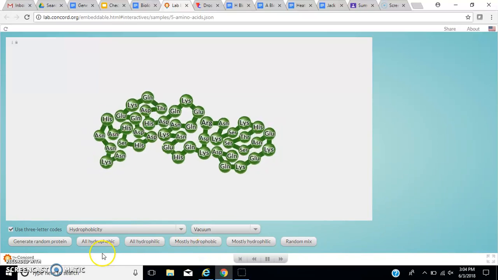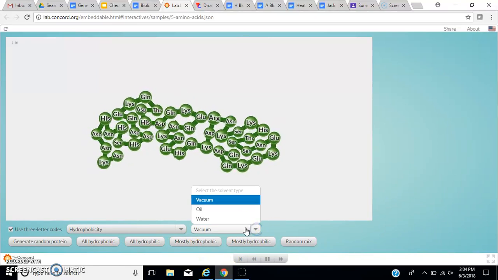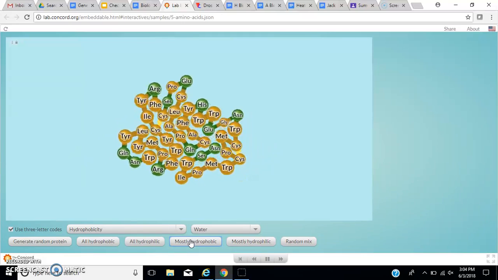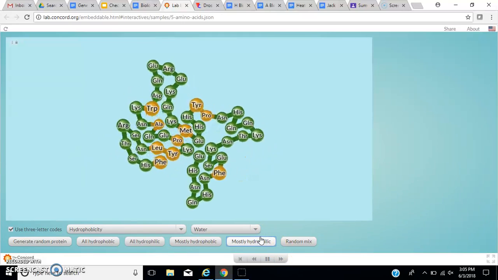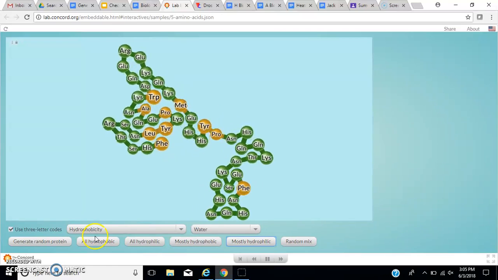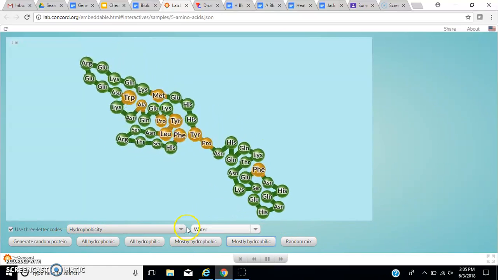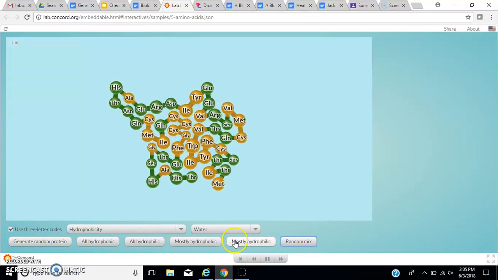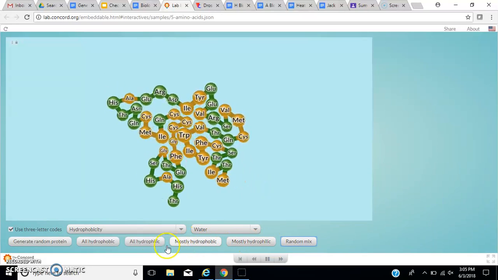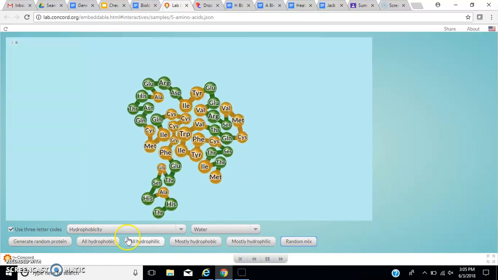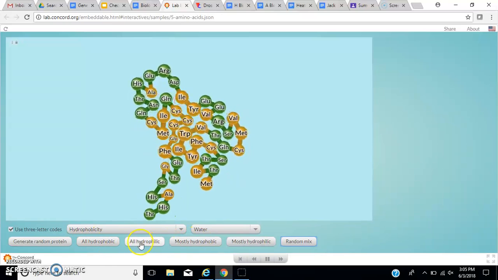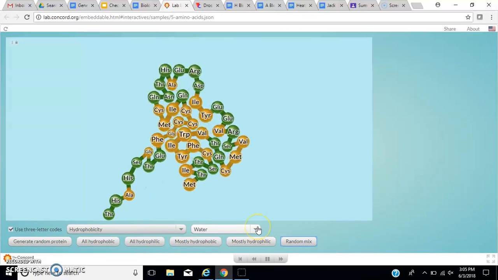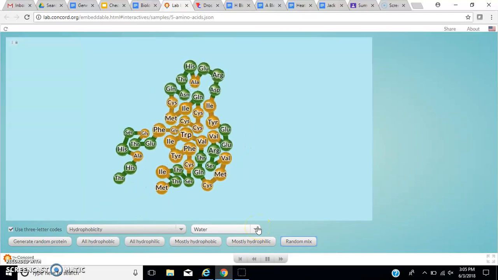Awesome. Then you can do things, let's go back to water here. Then you can do things like make it mostly hydrophobic and mostly hydrophilic. So the basic idea here is that you are changing what the properties of the amino acids are, whether or not they're hydrophobic or hydrophilic, and you're changing the environment it's in to see how that affects the protein.